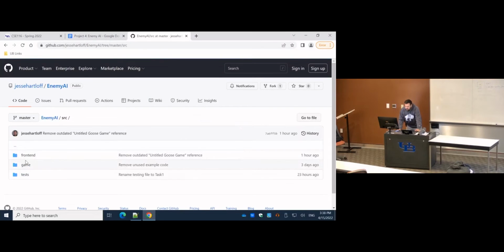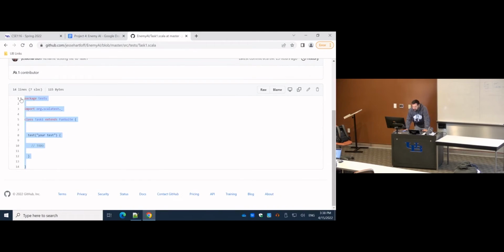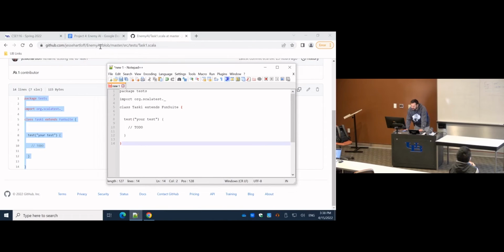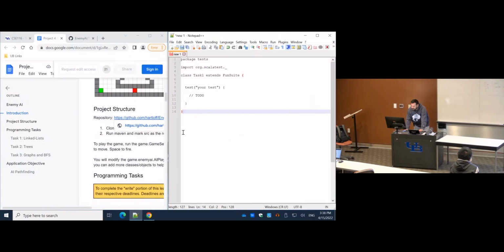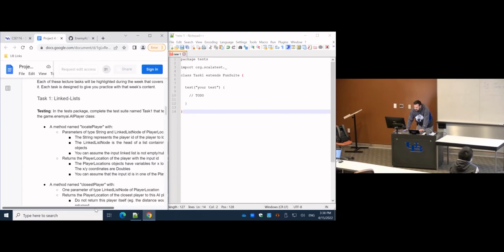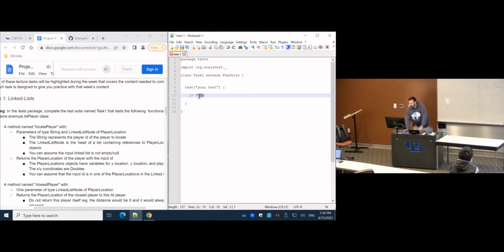All right, so let's go to some code. Let's go to our tests. I guess I don't really have anything to talk about here, but let's copy this. And you can watch me struggle to write code without an IDE. It's been so long. Let's collapse this. Let's go to task 1 and write a test for at least one of these things. Oh my goodness, can I even do this? I've become so dependent on IDEs. Let's do it.